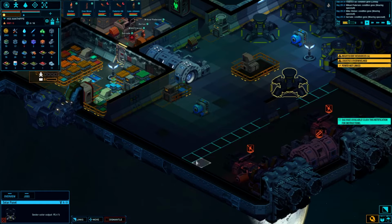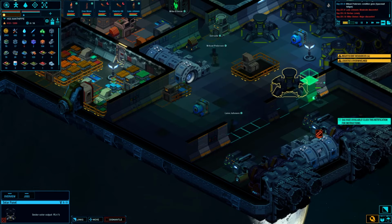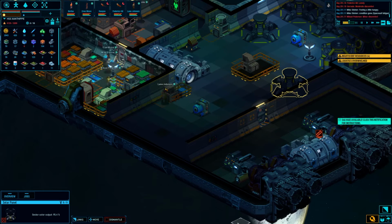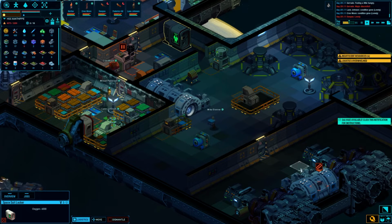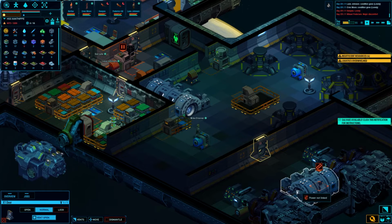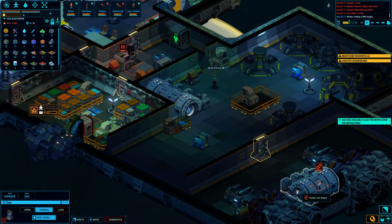All right, what do we got here? Solar panel, comma 1 each. There we go. So I don't know if it's really better to put an actual spacesuit airlock door in your ship, or do you put a spacesuit door and then just close the vent on this door? Yeah, I'm going back and forth on that. You have to realize a lot of this stuff is not fleshed out or balanced. So we're making a lot of these assumptions and plans based off of stuff that's going to change eventually.